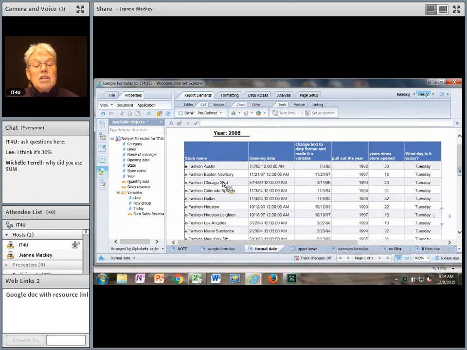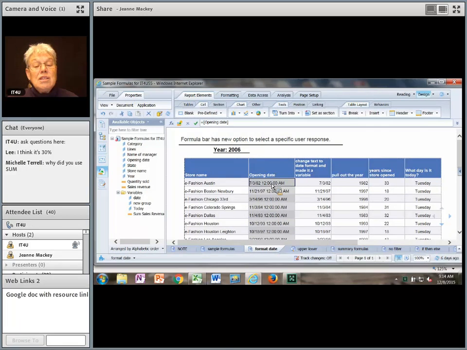So I've got store name, and I've got the opening date, which is from the universe. Well, it turns out when I hover over this, every object has a type.